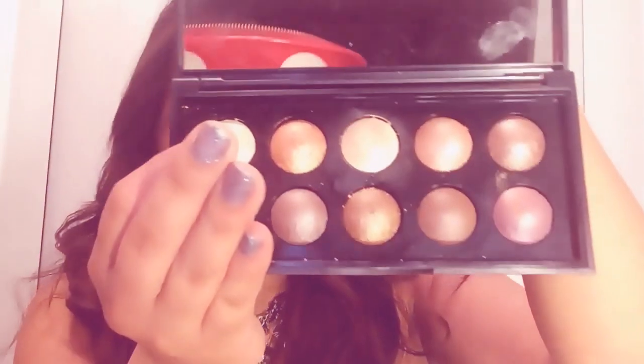I'm going to go up with it a little, just to highlight all this area. I'm going to go on top of it with this color right here. By the way, this is the California palette. There you go. That one is actually a bit lighter. You'll see. So I'm just going to go over the lid with this. I'm going to go over the top of it with the Sunkissed Glow bronzer. And I know this is bronzer, but I feel like it's a little too light for me. I may try it as a light day bronzer or something like that. But I've been trying it on my eyelids, and I really like the way that it looks.